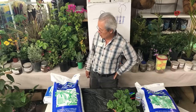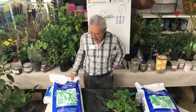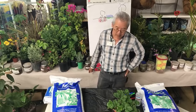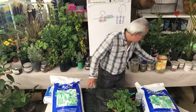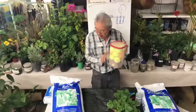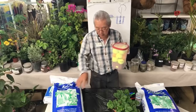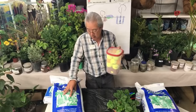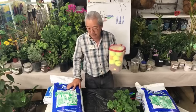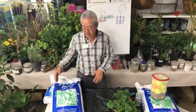If you want a permanent soil, I'd still like to see organic matter make up no more than 1/3 of the volume. We noticed that the volume of our top mix doesn't shrink at all over time. Even though it's 33% or 35% peat moss, we think what's going on is that the rock is making up all this volume. The peat moss is sitting in between the particles. As the peat moss decomposes, it's not shrinking the volume because the volume of this soil is sitting on the charcoal, the perlite, the pumice, and the sand. Those make up this part. Peat moss is just this stuff that's floating around between the particles. So we think that's what's causing this not to shrink, and it hasn't shrunk on us over time.